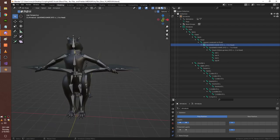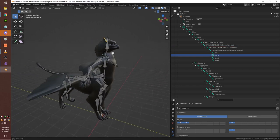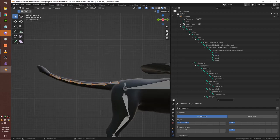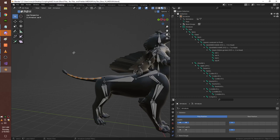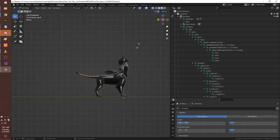I don't currently have any cool ear idle animations that might use these as control bones, so feel free to delete the ears if you want. I do have a couple of tail behaviors, and I recommend that you use my tail system because I've got kind of hacked together animation rigging for it in Unity where you just rotate two things to control the whole tail. So that's pretty cool. And it just comes with a simple bob idle. And when you sit down, it goes into a pose that you can set to keep it out of the floor. So I do recommend you use my tail rigging, but you can delete the ears. They don't do anything good.